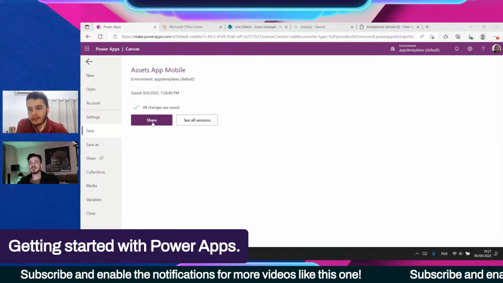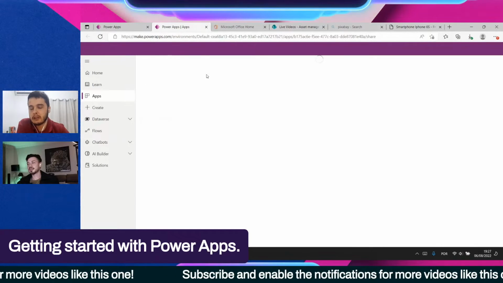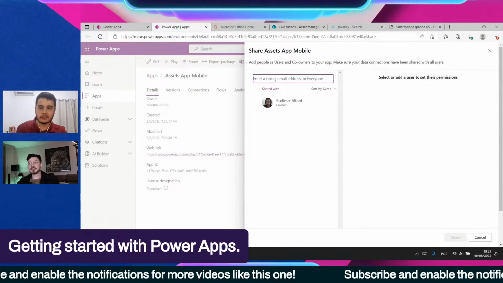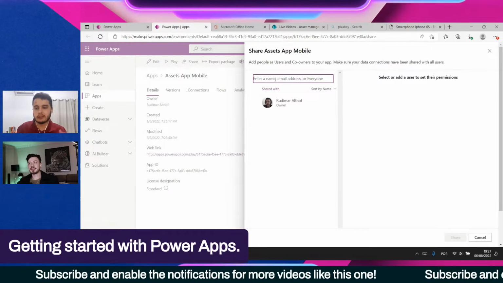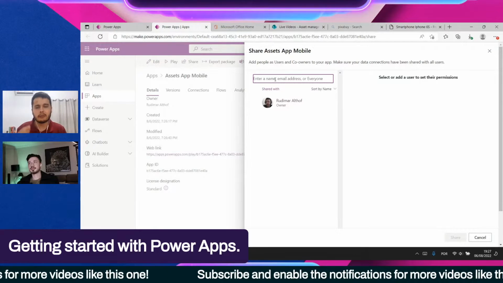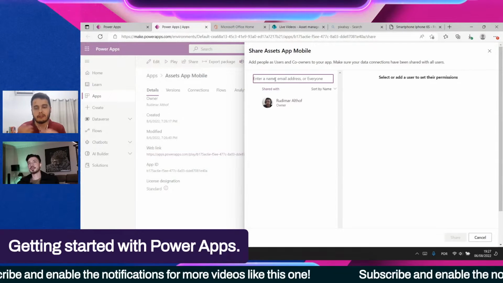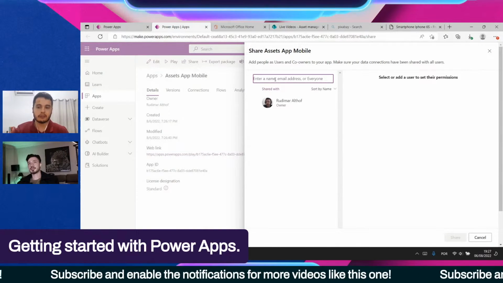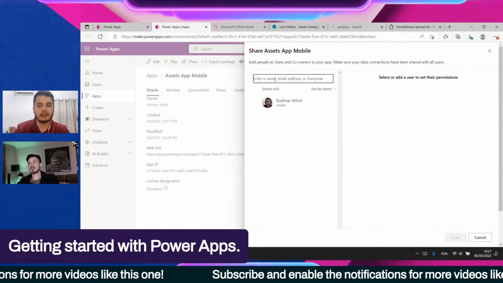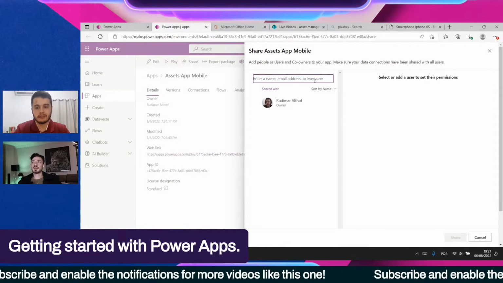So, okay. I'm going to share now. Once I click share, it will go to the other page where I can share with other people. Here, I can find people inside my organization. So that's why Power Apps is for people inside your company. You can, of course, share with people from outside, but first they need to be added as guests inside your tenant. It's a little more complex than for this first time we are seeing the app, so let's not focus on that. But know that's also possible, but sometimes IT doesn't like that, so better talk with IT first and see what the directions are.